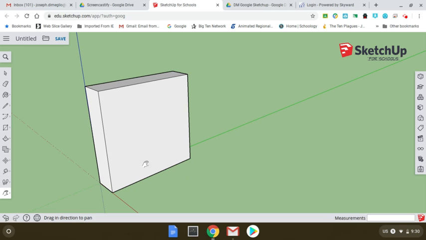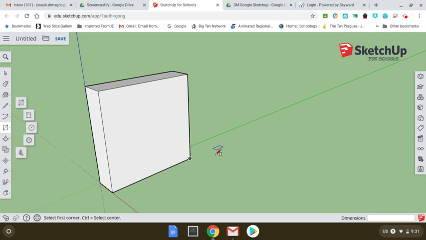So now we just need to get this part that's going to go right here, that's going to come out this direction. So I'm going to grab my rectangle tool. I'm going to start on this corner here. Now, as I draw this, I want to pay attention to the dimensions down here, okay? Because whatever number is first, we need to know, is that height or is that width?